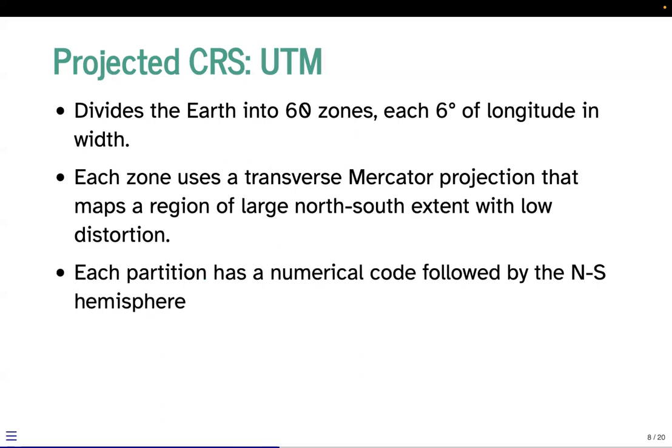Also, another way of sub-segmenting these 60 zones is by using the equator line as our divider. So we would have, let's say, zone 1 starting on one side, zone 60 starting on the other side, going in the east-west direction. Then you have the equator cutting them. So let's say zone 1 is going to have zone 1 north, zone 1 south. Every zone here is going to have a zone north and a zone south part of that.